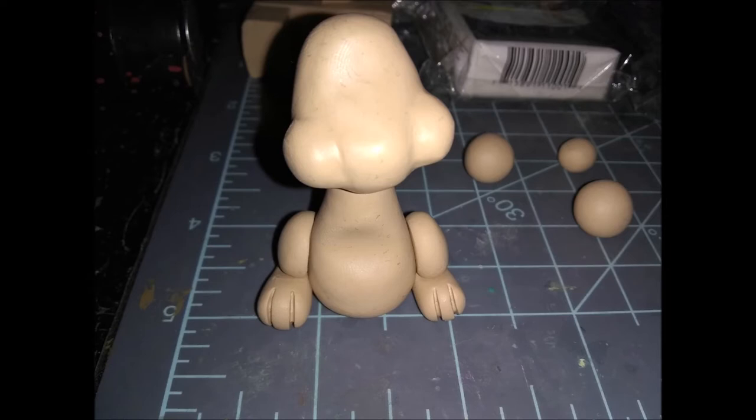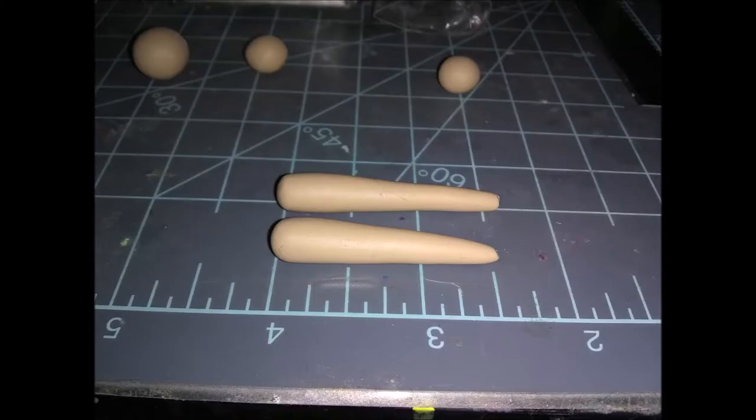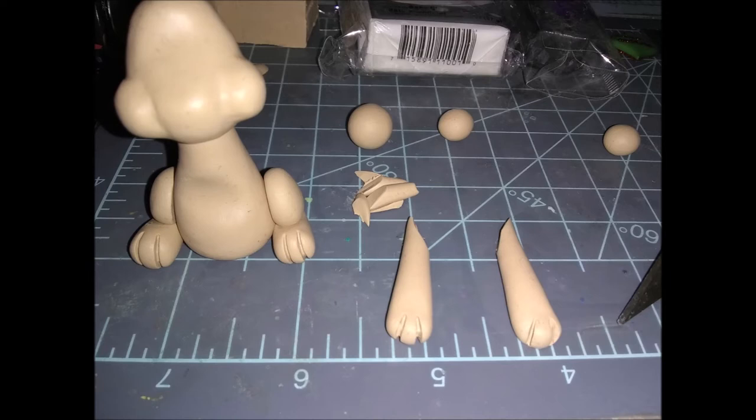Next, we're going to make the arms of the little, I keep wanting to say hamster because it looks like a hamster. Of the chipmunk. You're going to roll these in teardrop shapes. They're a little over an inch long, but you're going to cut a lot of that off, so that's fine. I just tried to make them long and skinny. Then press the tops so that the tops will be kind of flat. And it should look something like this. And then just like you did with the toes, indent two little lines on both hands so that they have little paws. Again, cut off the top at an angle. I do the same thing for most mammals.